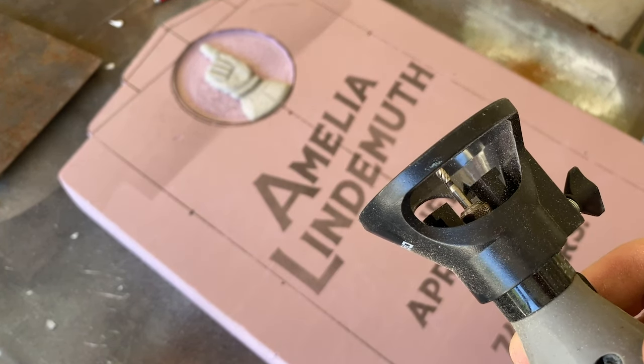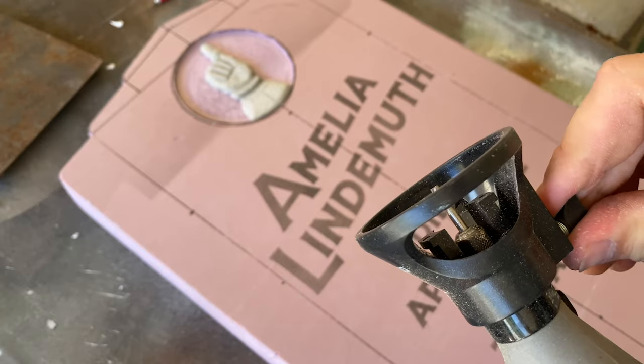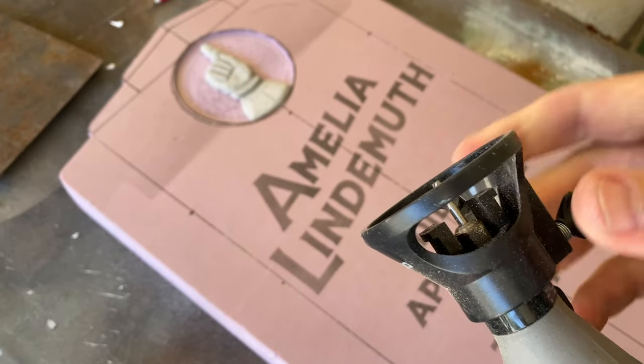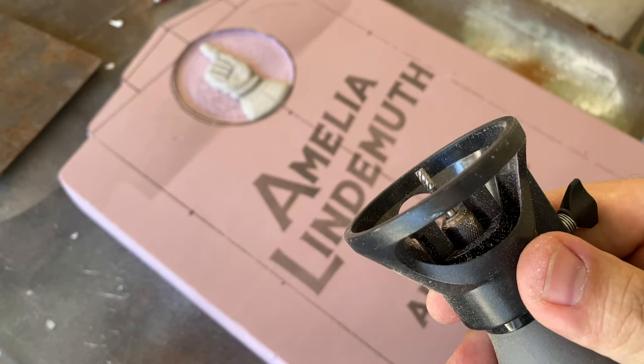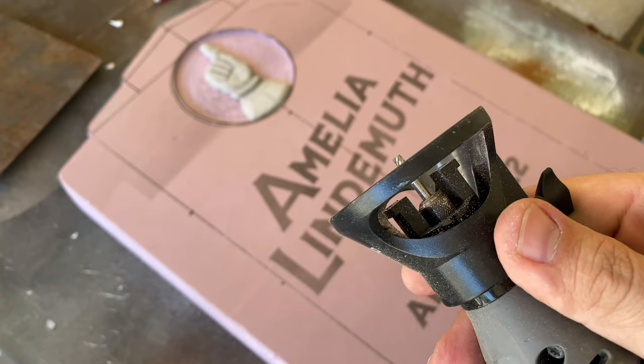Once I've removed the stencil, I switch to a smaller bit to allow me to carve the more detailed letters of my epitaph. It's important to keep your bit depth to around an eighth of an inch because any deeper will cause the foam to melt and collect around the bit.